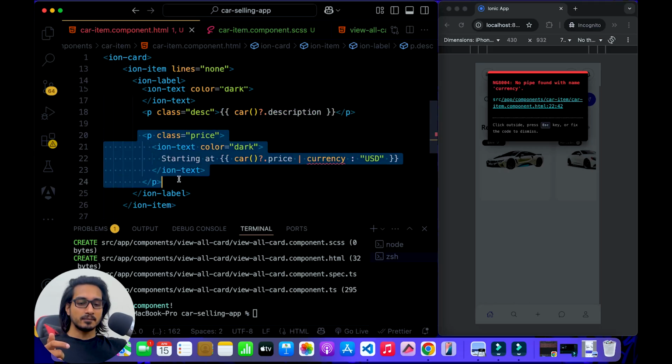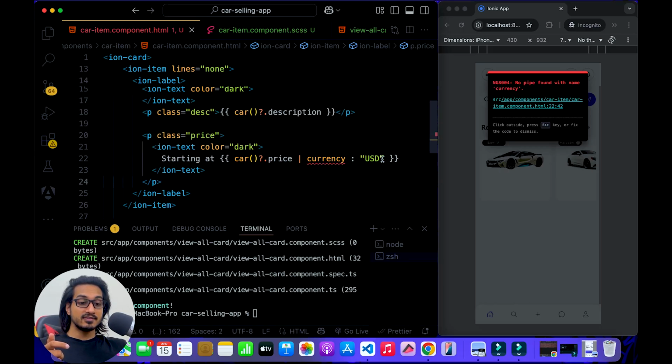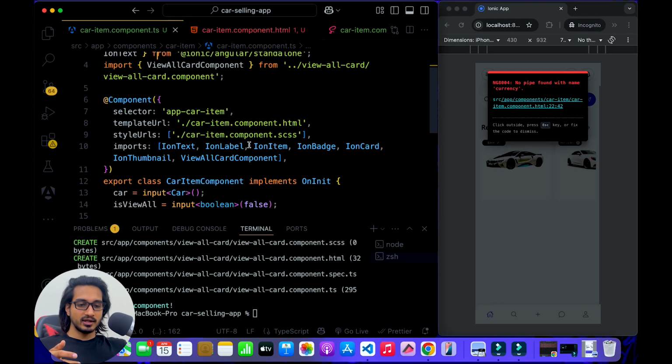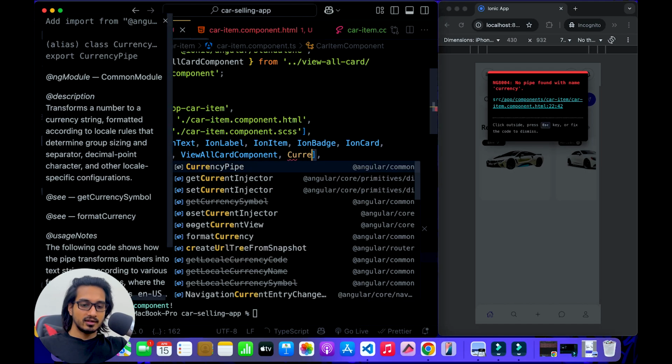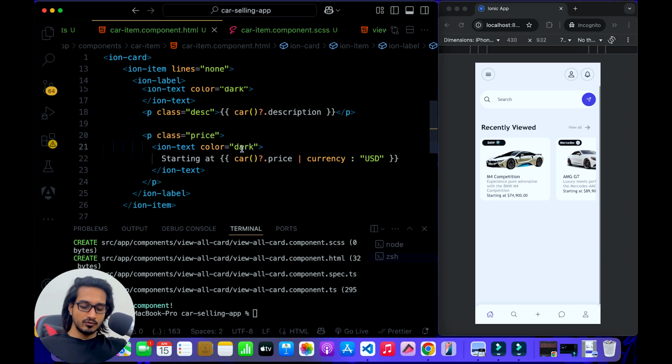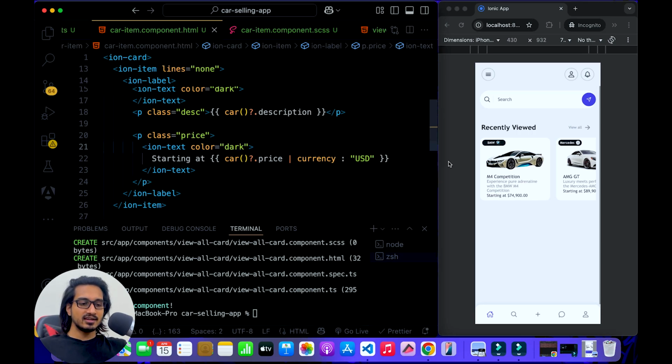After that, this is just the pricing part where I will have the currency. If you want to change the currency of the price, definitely you can do that with the help of the currency pipe, which we have in Angular by default, but you have to import it. So for importing it, I need to go here and pass currency pipe. Once I do that, it's going to take whatever currency you need. For the time being, I just need it in USD as per the design. Just look at it. You get the model name, the description, the pricing and everything. Okay, properly showing up. One thing left, which is the button on the right side, on the slot end basically.